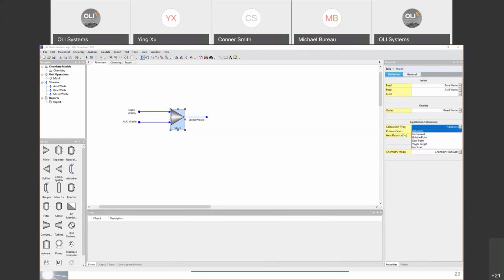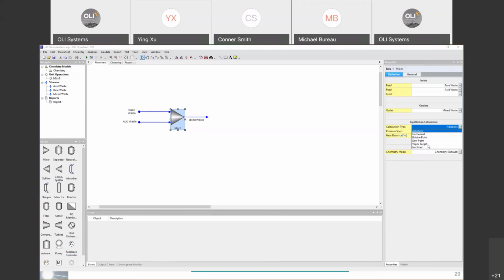Similarly, it will be for the dew point. So if you define temperature, it will calculate the pressure at which you form your first drop of water. Vapor target. Sometimes maybe you want a specific amount of vapor being formed in your stream. So you will say, out of my 100 moles, I want 50% of those moles to go to the vapor phase.